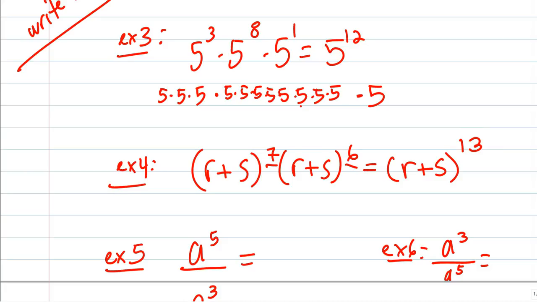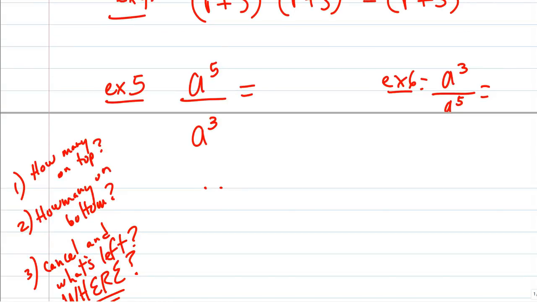But the idea is what? Write it out when it's easy so that when I get to something harder, I don't have to go, what's the rule? The same rule that makes sense up here makes sense down here. Okay? In all honesty, the adding is probably the only rule that I really kind of like. The idea of subtracting drives me crazy. Because you subtract and soon you got to deal with negatives, it gets all crazy.